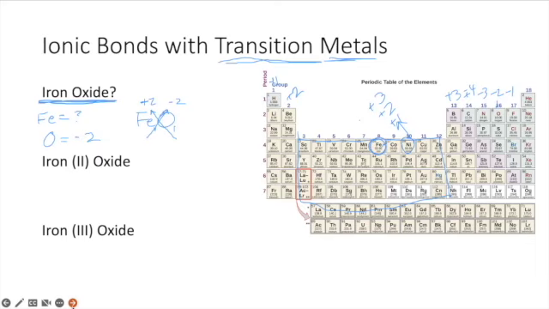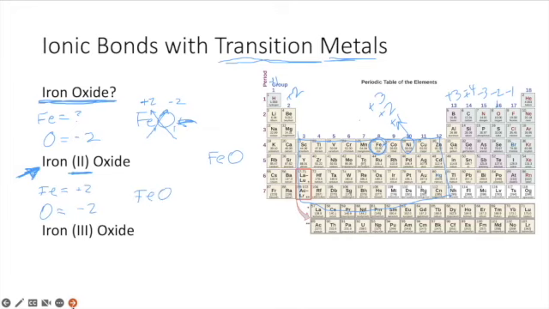So like I said, they have to kind of tell you in the name. You work backwards like we just did there. I'm sorry, the molecular formula. Or if they're writing it out, they have to tell you in the name. And that's when we see Roman numerals, right? So whatever Roman numerals come after the transition metal tells you its charge. And it's always going to be a positive charge. And so that's how we were able to get FeO.